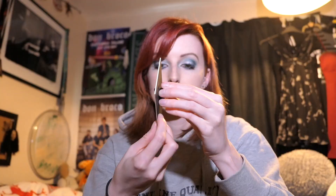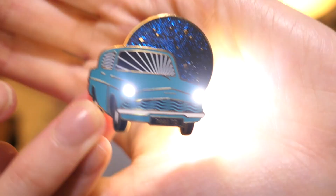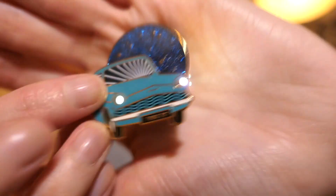And this pin is mad — because it is a flying car from Potter Project. And then there's a little button — you have to take it off — and it flashes! See, the lights on the car flash. That's crazy cute. And you do have to press it again to turn it off — I found that out the hard way. After it had been on for like ten minutes I was like 'it'll stop in a minute' — it does not stop if you don't press the button.